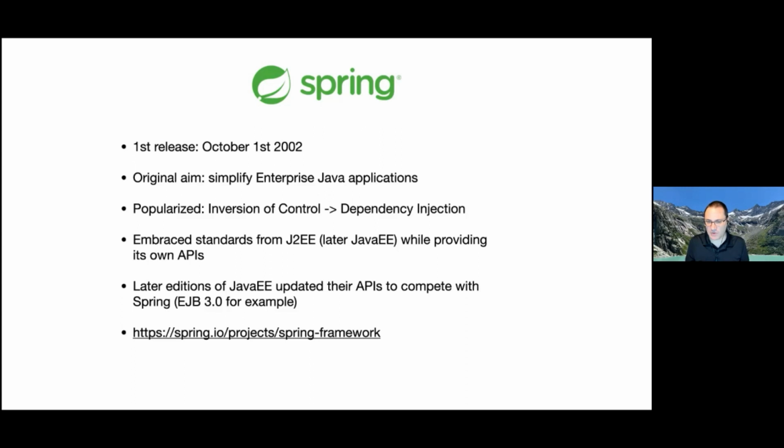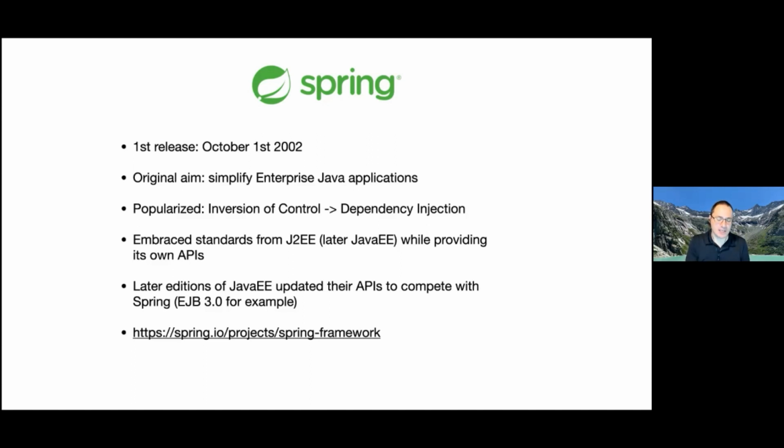Nowadays, we use annotations and some other constructs instead of XML. But pretty much everyone should know what dependency injection is, or have used it. At the time, Spring embraced the standards provided by Java EE, but it also provided its own APIs. They were lightweight. They were developed much faster than the standards from Java EE because there was no committee and oversight to say this is how we're going to build the platform. They just did it much, much faster.